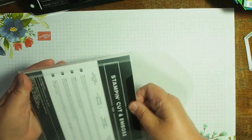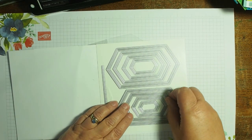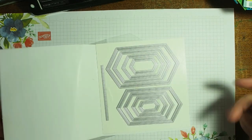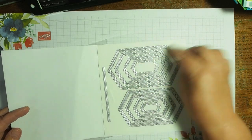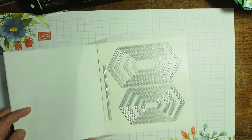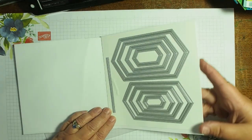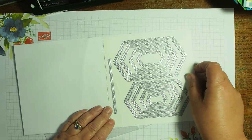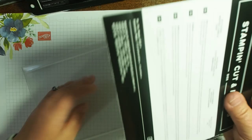I'll just let you see the dies while we're here as well. I'm not popping back the one that I've used as this card because I have cut out the things ready to show you me making up the cards. Okay, so that's the die set. Look, that's 1, 2, 3, 4, 5, 6, 7, 8 nesting shapes. It's sort of like a squashed hexagon, and a straight line one as well, which you can use for lots of things. You can think out of the box with these. You can do other things with them, make flag shapes. In fact, I did do a card yesterday, which you will see soon, which I used it to make a banner shape. So there you go.